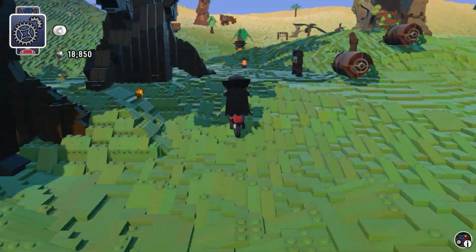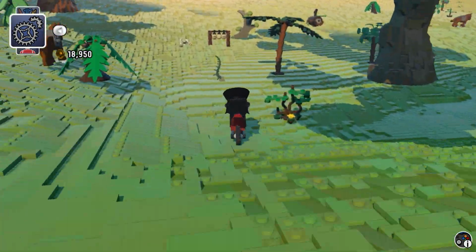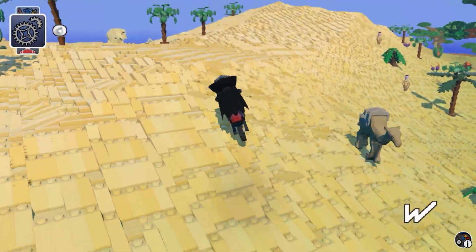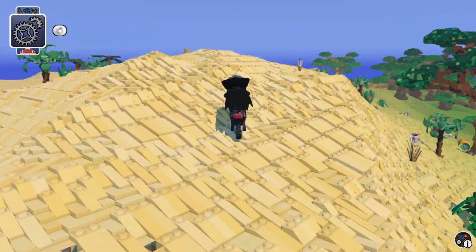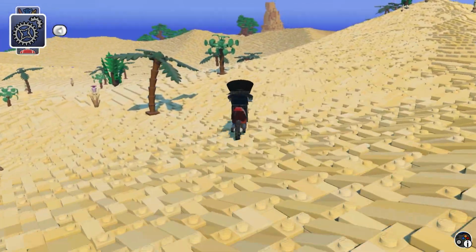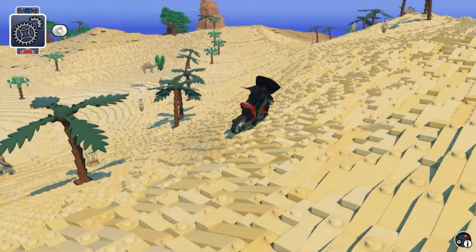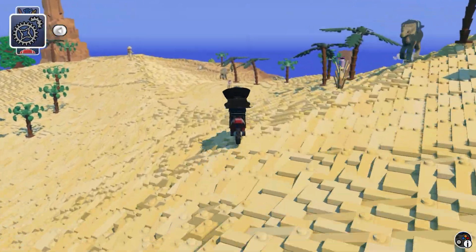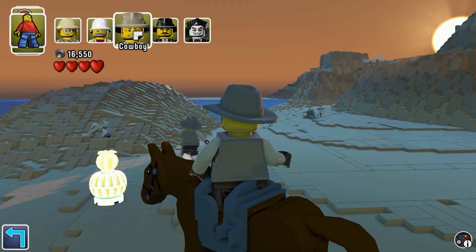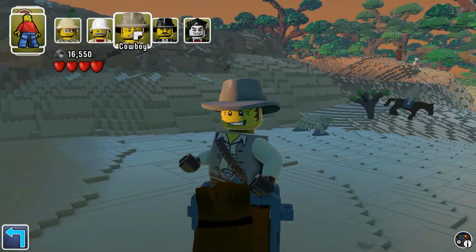I don't really know. Maybe there is no cowboys in this one. Maybe each world is different? I'm not really sure. Oh, I thought that was an elephant for a second. Oh, this is so awesome. Okay, let's check the desert out a little more thorough, because we missed a lot of things. Oh, wait, cowboys. Look at me now!